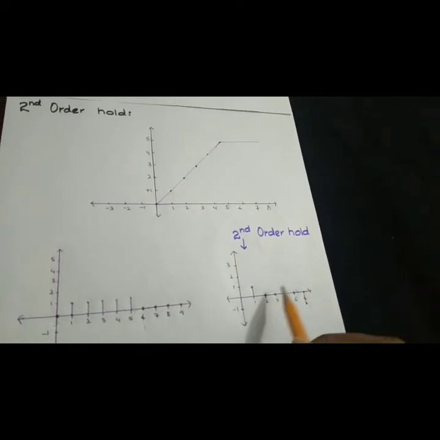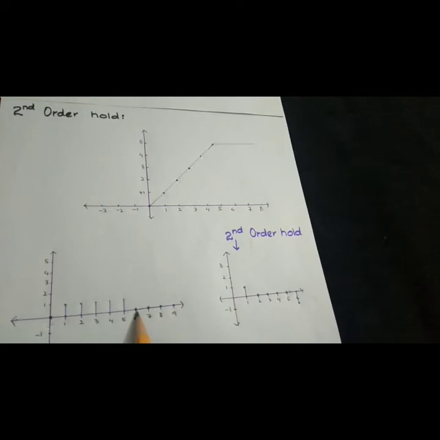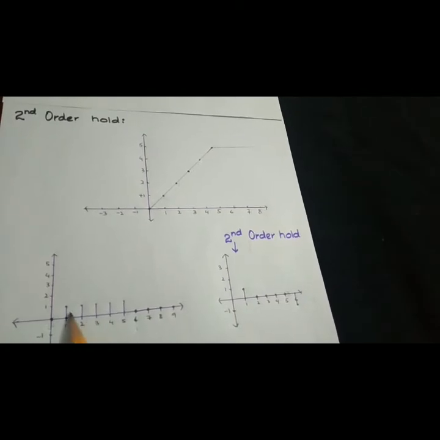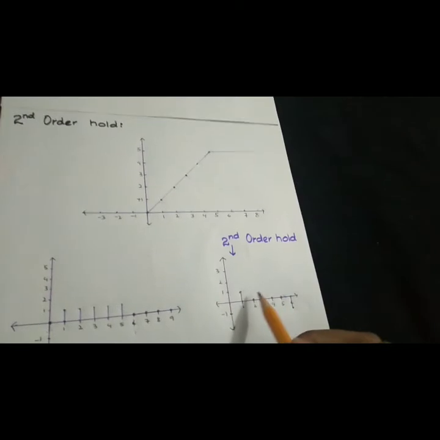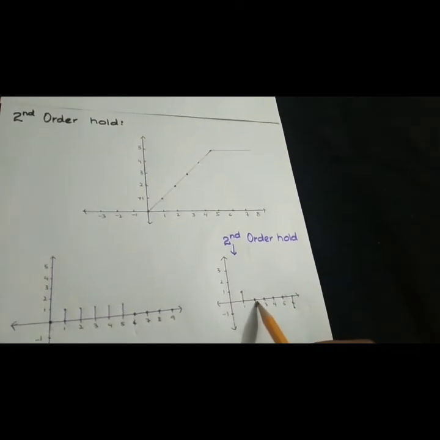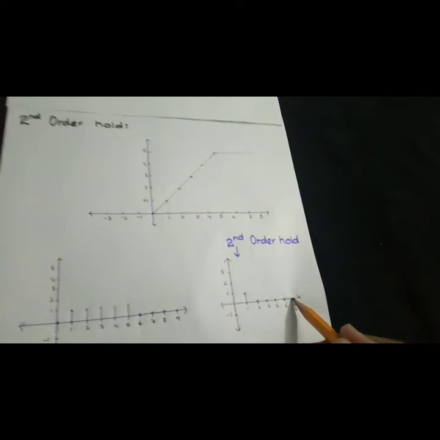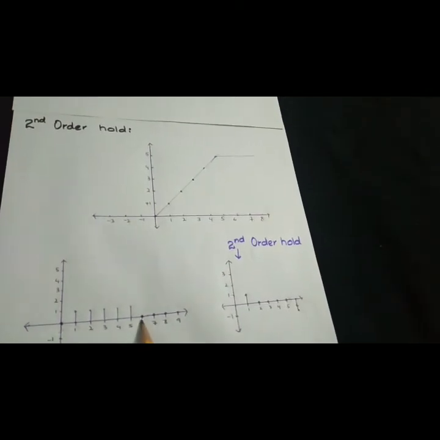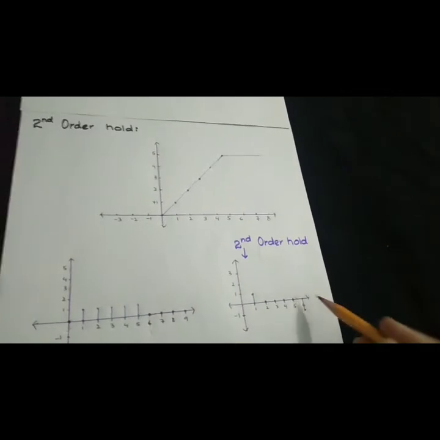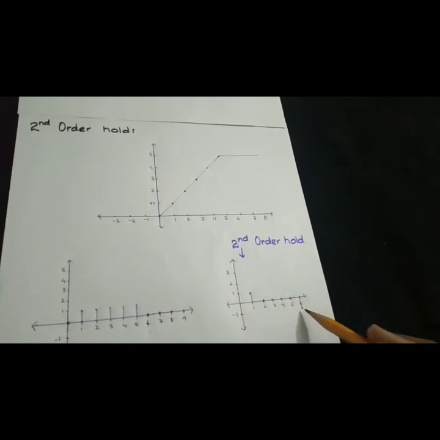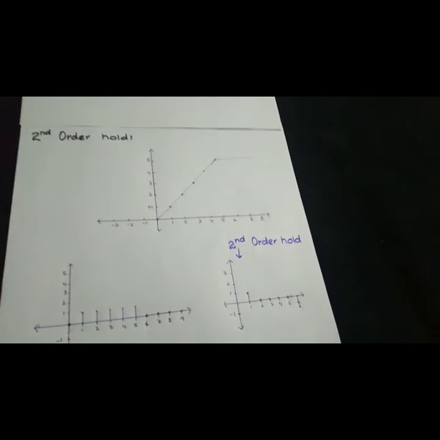But when we find the value from 2 to 5, we will be taking the difference between the same points, because our system has the same peak from 1 to 5. So our signal will be 0 at 2, 3, 4 and 5. But when we are finding the value at 6, we are taking the difference between this value and this value, which means 0 minus 1, which is equal to minus 1. So at 6, we will have minus 1. In this way, we have found the second order hold.